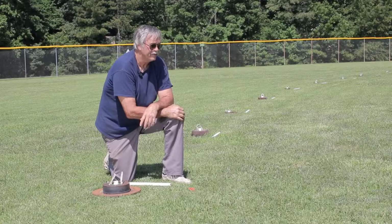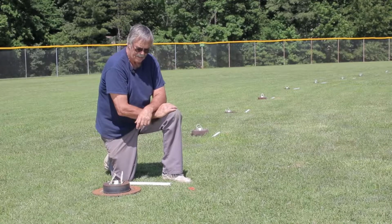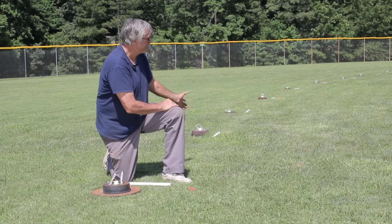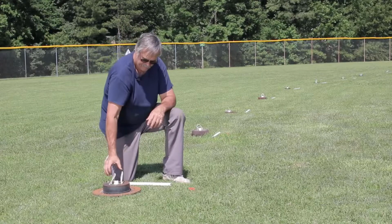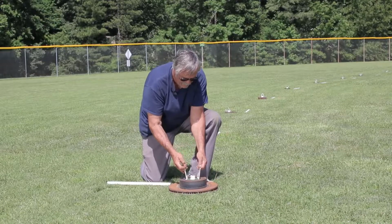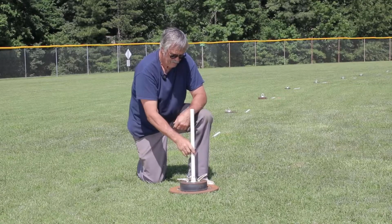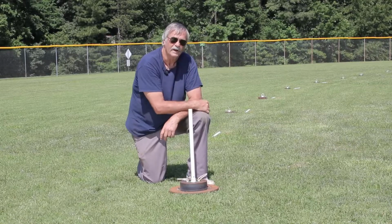Now that we have everything in place that marks the perimeter of the wreck, it's time to put the rotors, the poles, on there, and we will do the same thing at every position until we've gone all the way around the wreck. So you sight it on that nail, you put it right there, and then you put your pole here, and you have one control point set up, just like we will on the actual wreck.